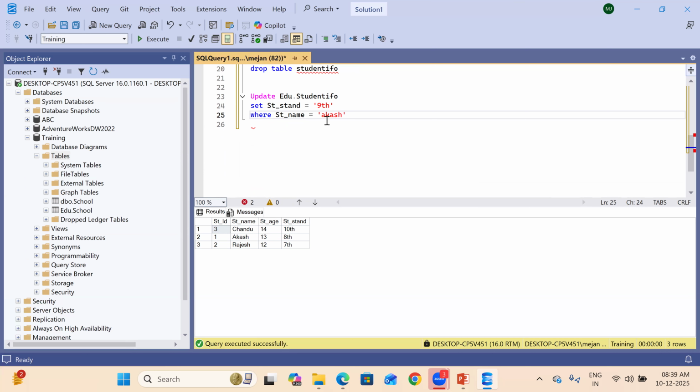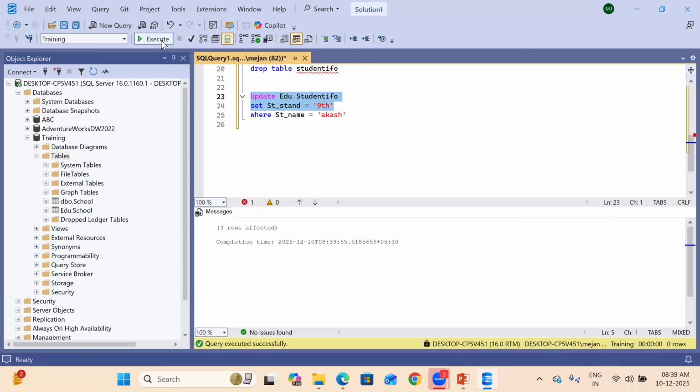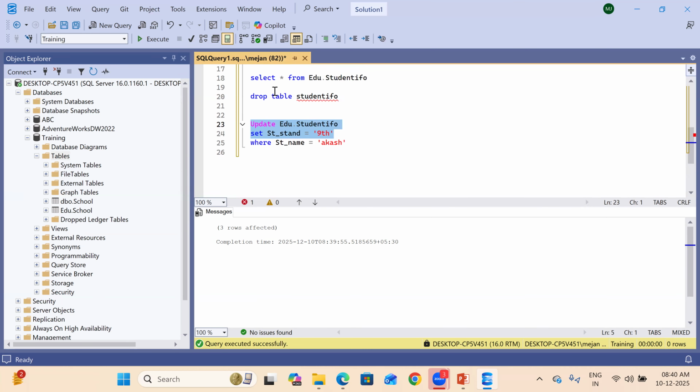Even in general, if you don't have complete information you cannot take an action. Same way, if you execute only these two lines, I want to update this table for the column like ninth, it will affect all three rows. Let's see.